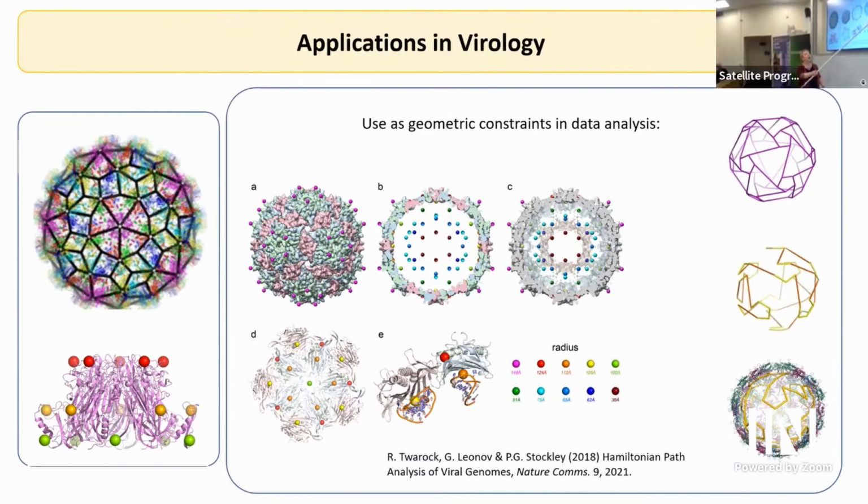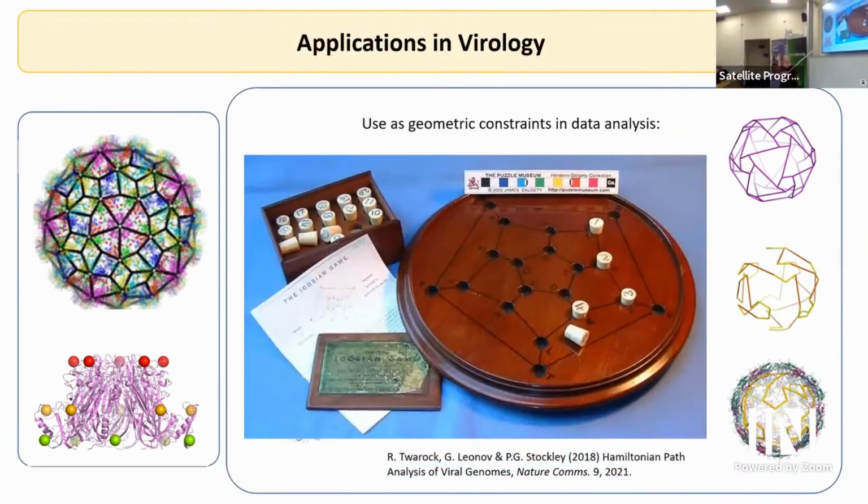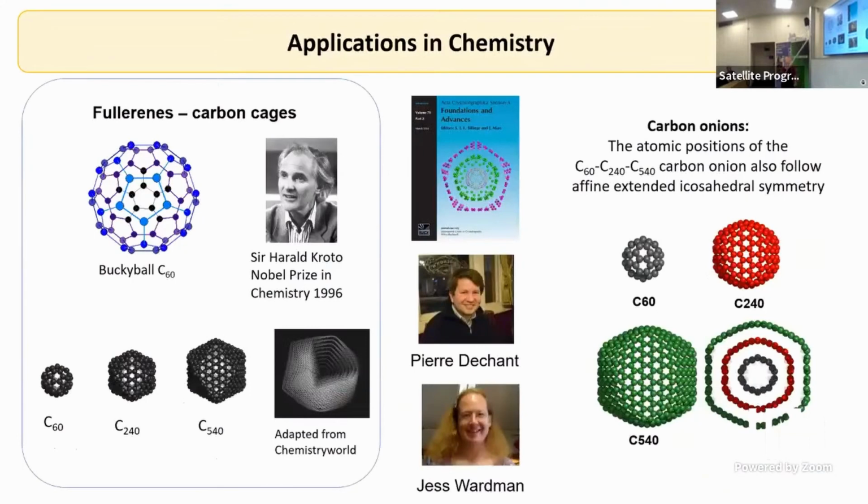We've used those ideas of Hamiltonian paths between those binding sites to introduce a new data analysis method that enabled us to identify packaging sites in viruses. So at that point, we exploited the fact that viruses tell us something about how to solve a traveling salesman problem. Ask me about this in my talk on Monday, so I'm not saying more. Talk to me in the break if you want to know this aspect.